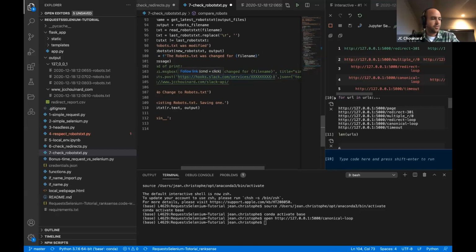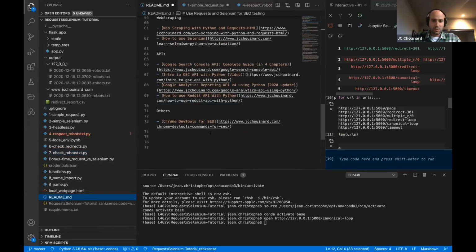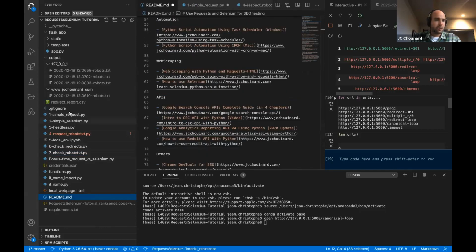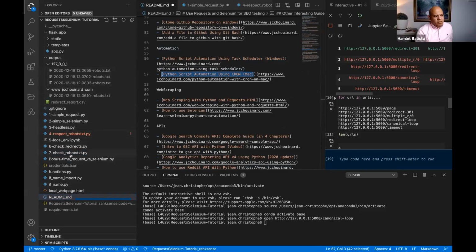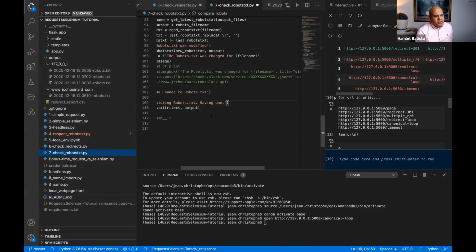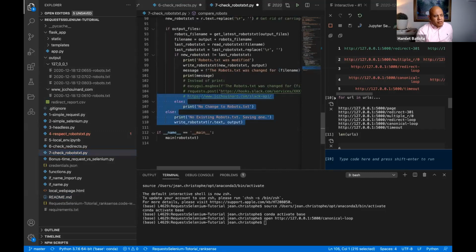And it's really easy to alert yourself that way. And then you can run a cron job. If you want to learn how to run a cron job to automate that, you can also go here, and somewhere in the documentation I have how to run it on Windows automatically or on Mac automatically. That's awesome. And we have everything in the GitHub, right? So all this code is there, ready to use. All you need is to clone it.